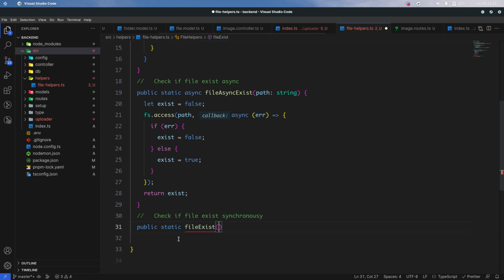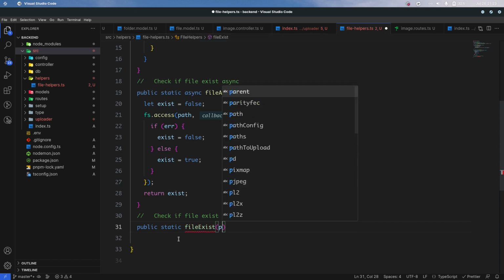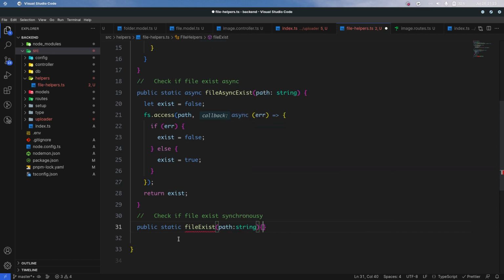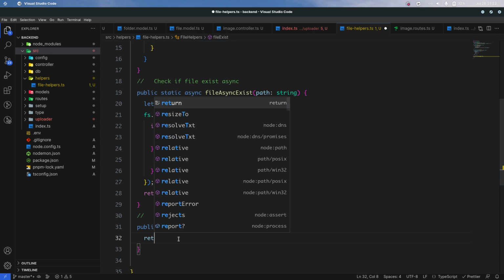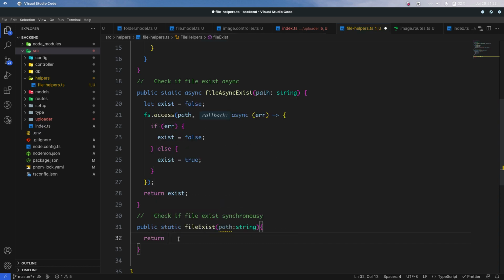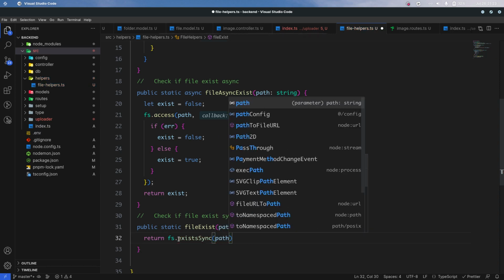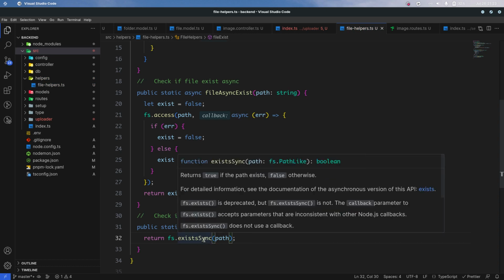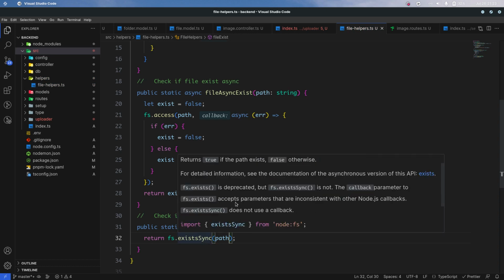Let's just call it file exist. Check path should be a string, then we return fs dot existsSync path. So this should be able to get us something if it exists.